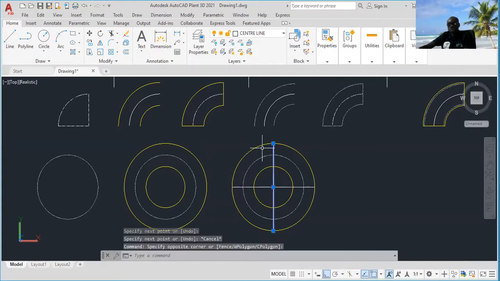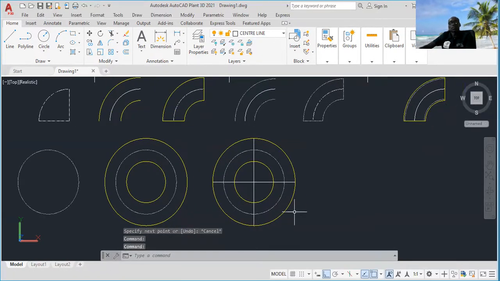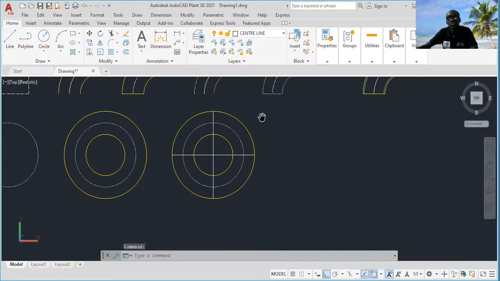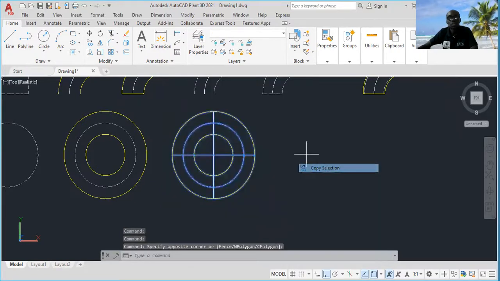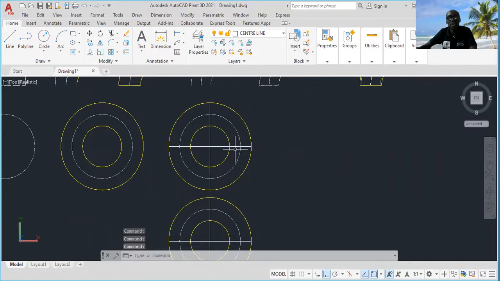Let me delete this one and show you. When you draw, make sure your quadrant snap is turned on. You come to the quadrant here, quadrant appears, click. It's going to pass through the center. Come to the quadrant here again, click. Okay, so now with this, we can draw various circles. Let me just copy this down, so that in case I want to make use of it again, I can.